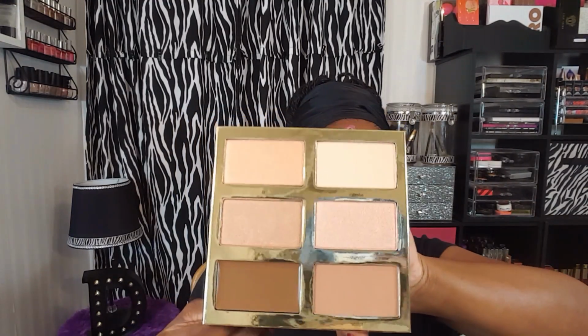Alright guys, moving on to the Tarteist Pro Glow Palette. I'm going to take the contour shade, and I'm going to try to use that to contour. But you see the look on my face? Like, oh my god, what color is that? Like, it looks white. I probably should have stopped there, but I just went ahead and contoured everything to see how it would look when I blended it out.